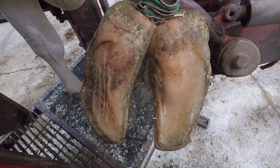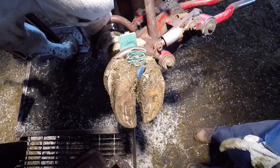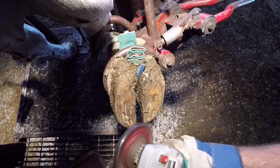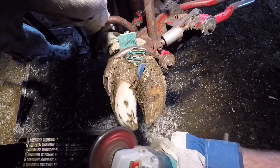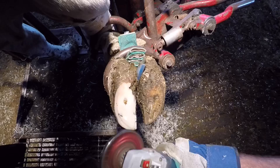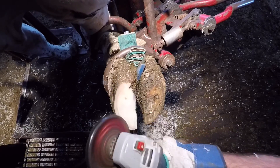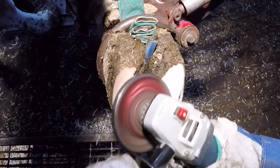To start out this topic of hoof shedding, we're going to look at one of the most common feet you see me trim on this channel — that is a free stall cow's foot. Free stall cows live in a barn where the conditions on the floor tend to always be wet. In that case, the foot is going to absorb a lot of water, stay hydrated all the time, and natural shedding doesn't happen.